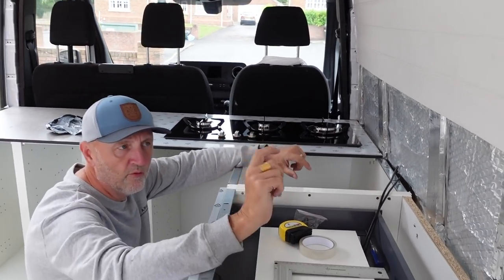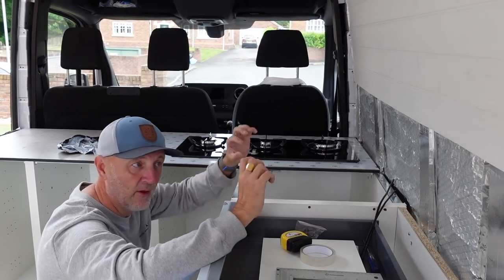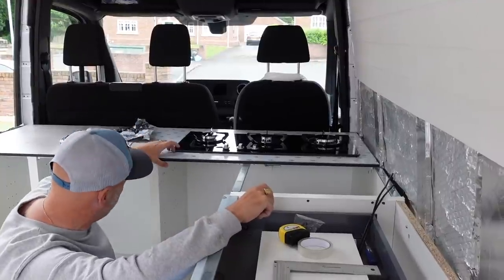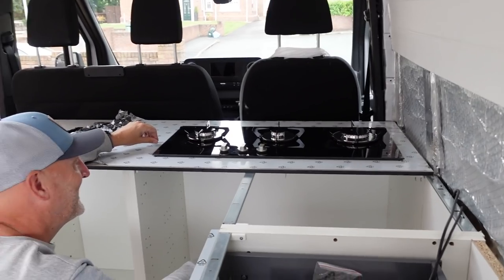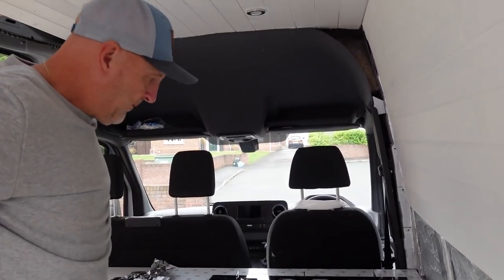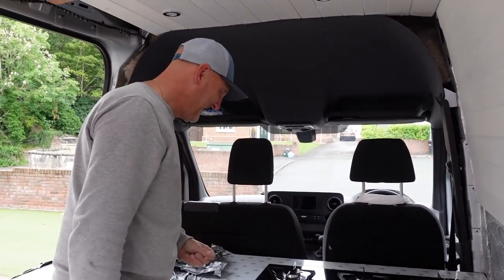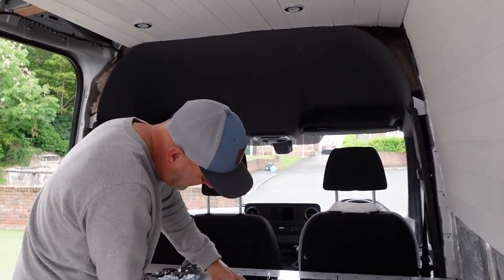So basically what we've done wrong — if you remember that threaded bar, I measured the drill bit for the size of the threaded bar, whereas the bit that actually sits inside where the threaded bar screws in was wider, hence it wouldn't fit. We took it off, re-drilled the holes with a bigger hole. Two are sitting in nicely and really flush, but the other two just aren't going in. We've jiggled it around and it's somehow managed to fit — it's just literally getting it perfectly square for all four to fit in, but it is literally solid. Oh my word, this van build is supposed to be an enjoyable thing — it's stressful! But that is perfect, finally. It sits really tight with a rubber seal underneath.